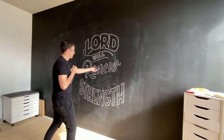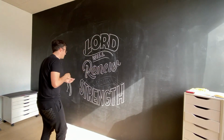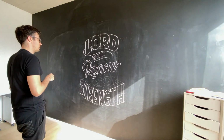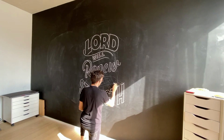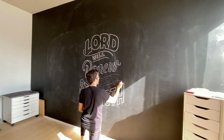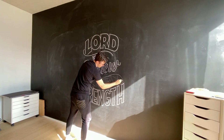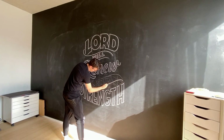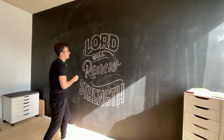There we go. And now I'm just being careful, because one time I already ripped off some parts of the wall, which is not that fun. And this is why I now know I cannot make this ribbon hide behind here, so I need to have this go higher up. So we'll go all the way here, and then we'll go back. Now that I have this line, I can wrap this all around.